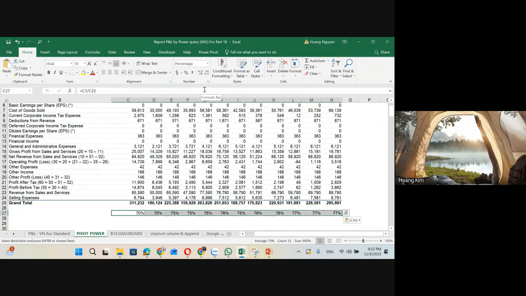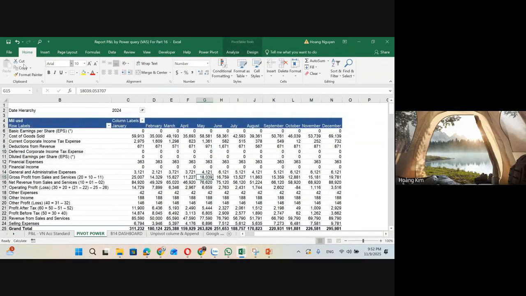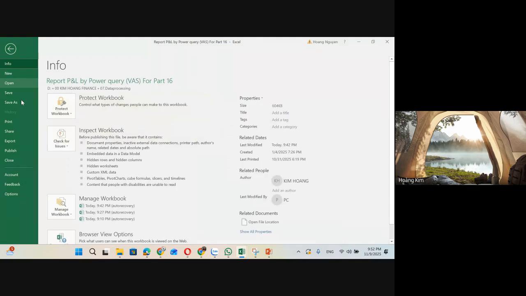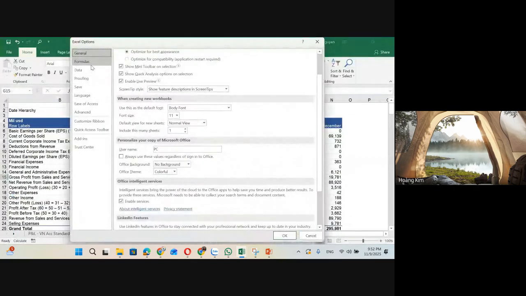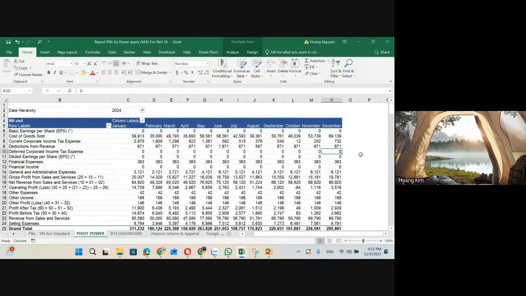You understand my point, Sura and Saza? Yes, I got it. Go to the options, then formulas, and tick the Get Pivot Data function. Okay, and you can do anything from this.